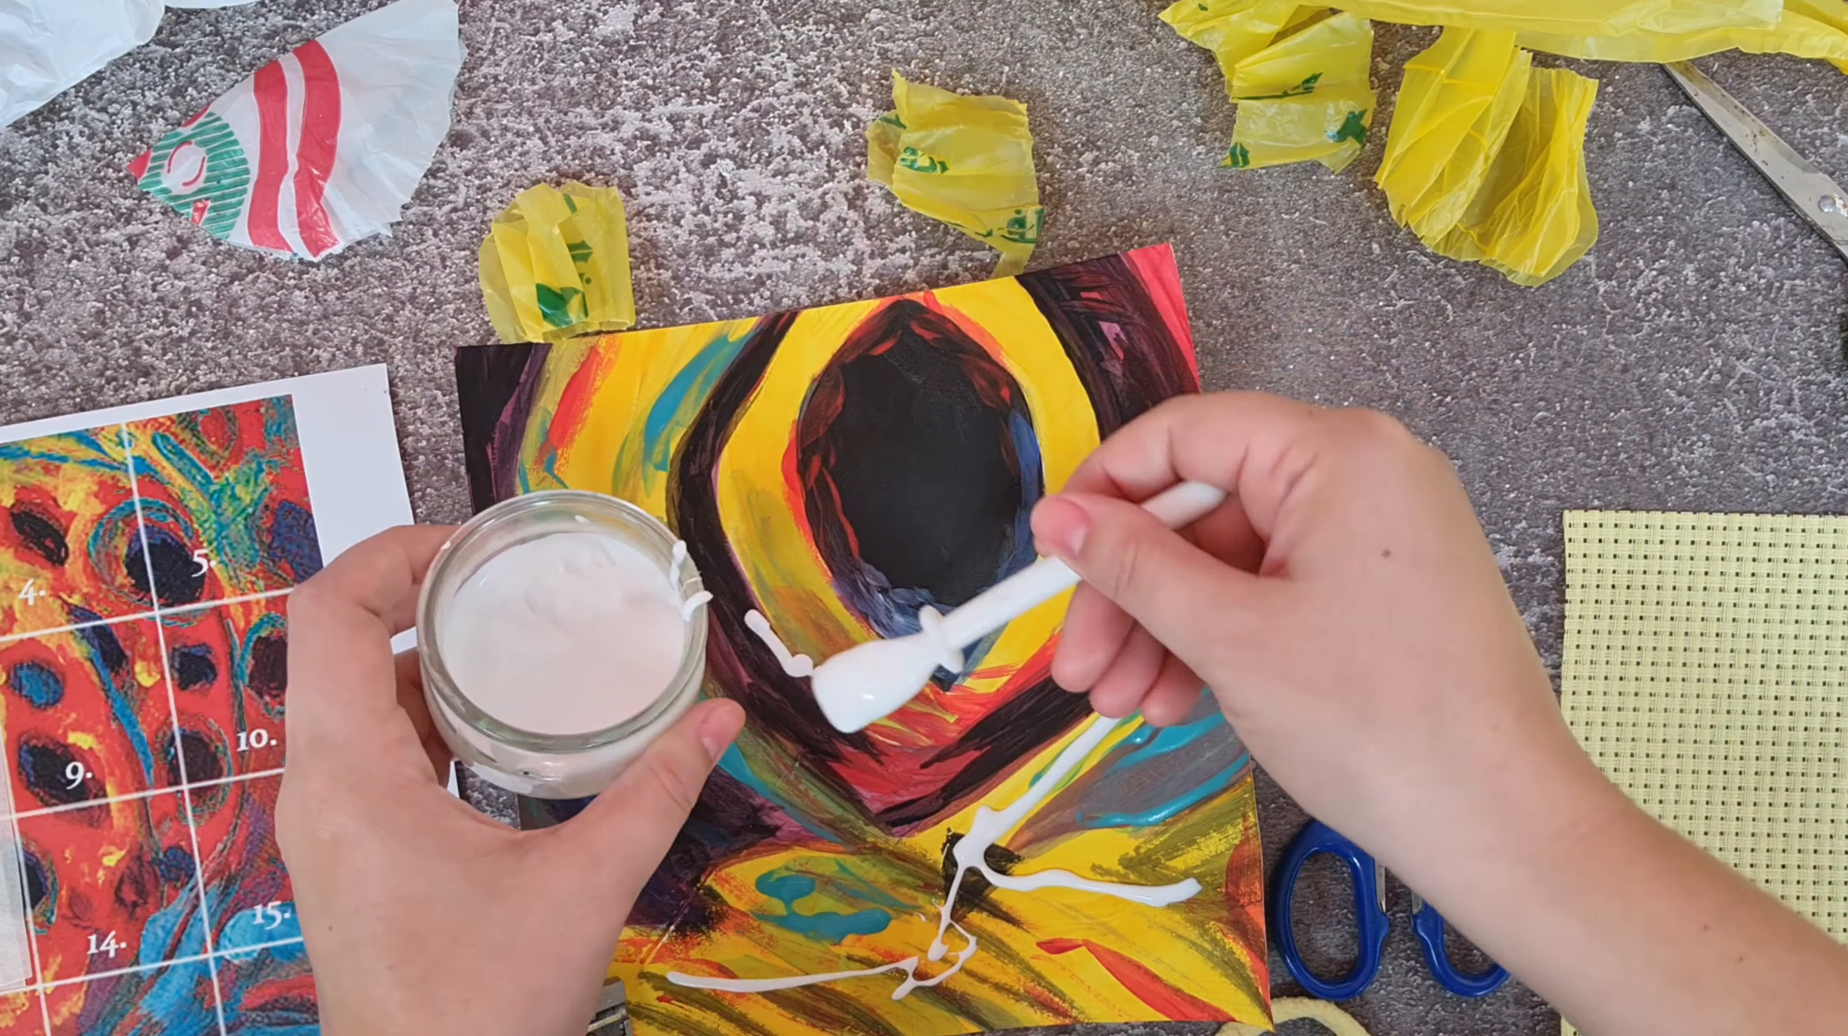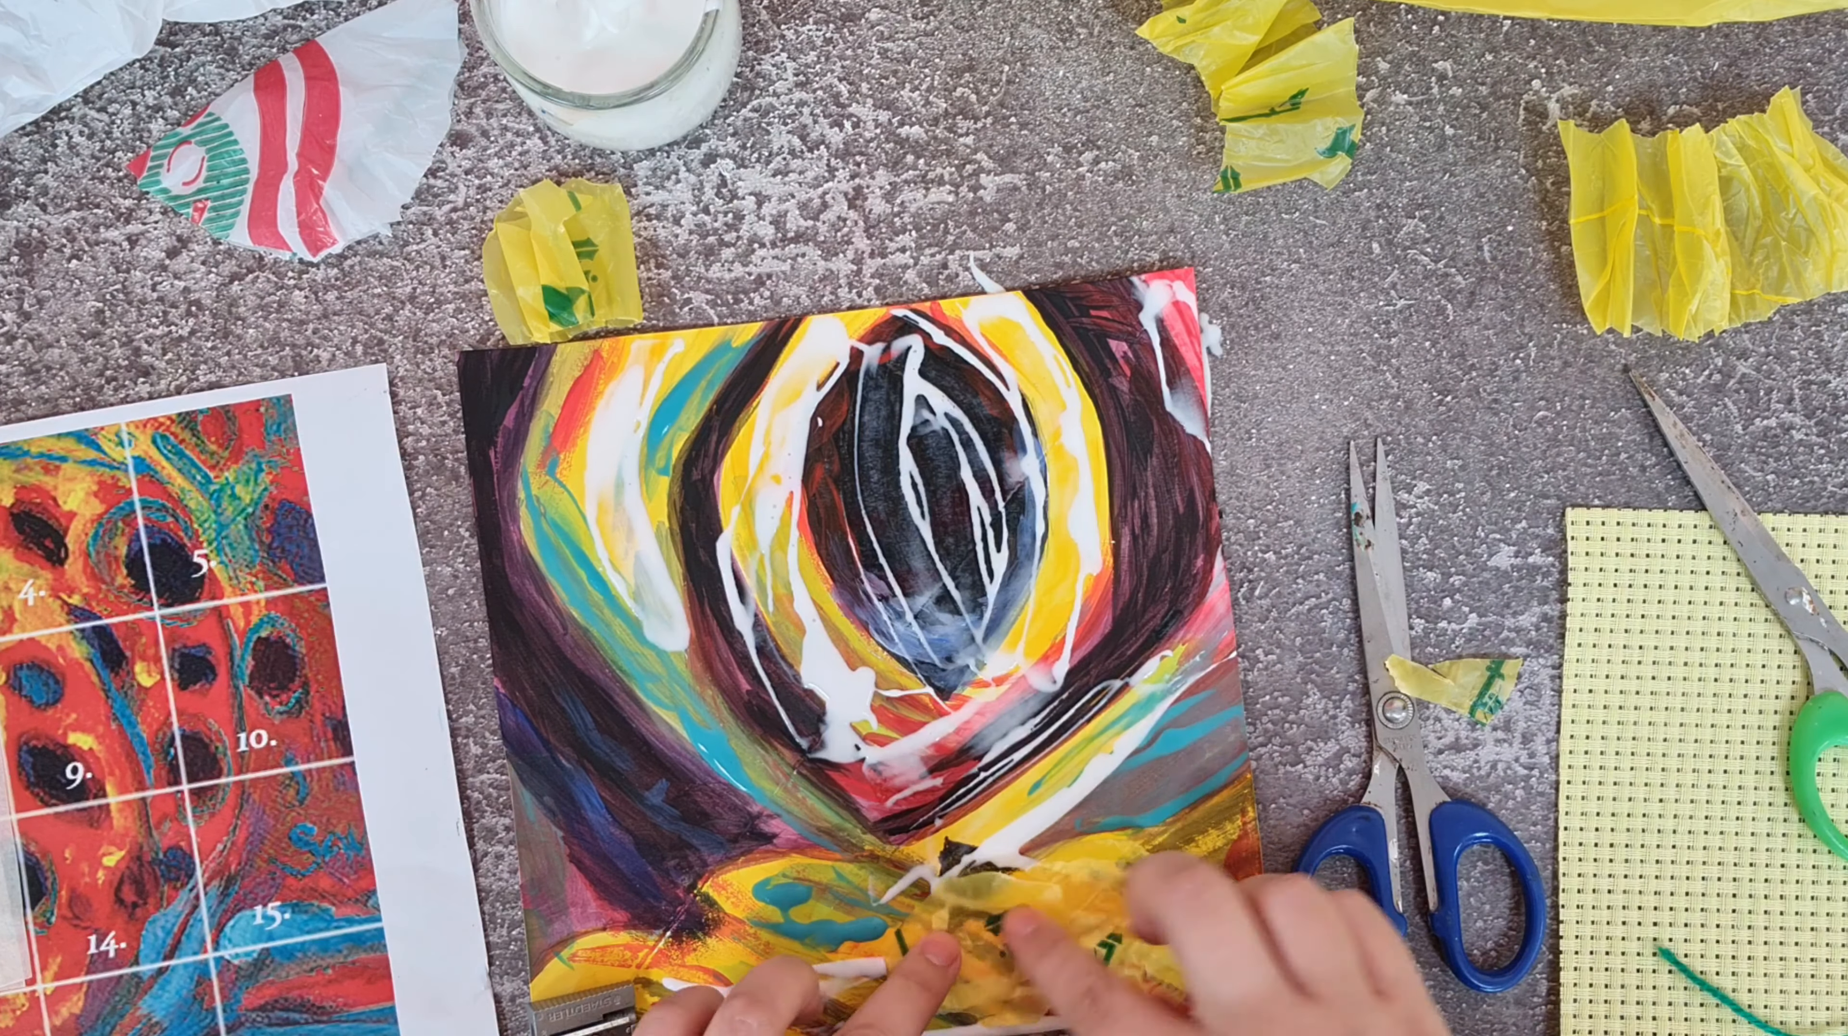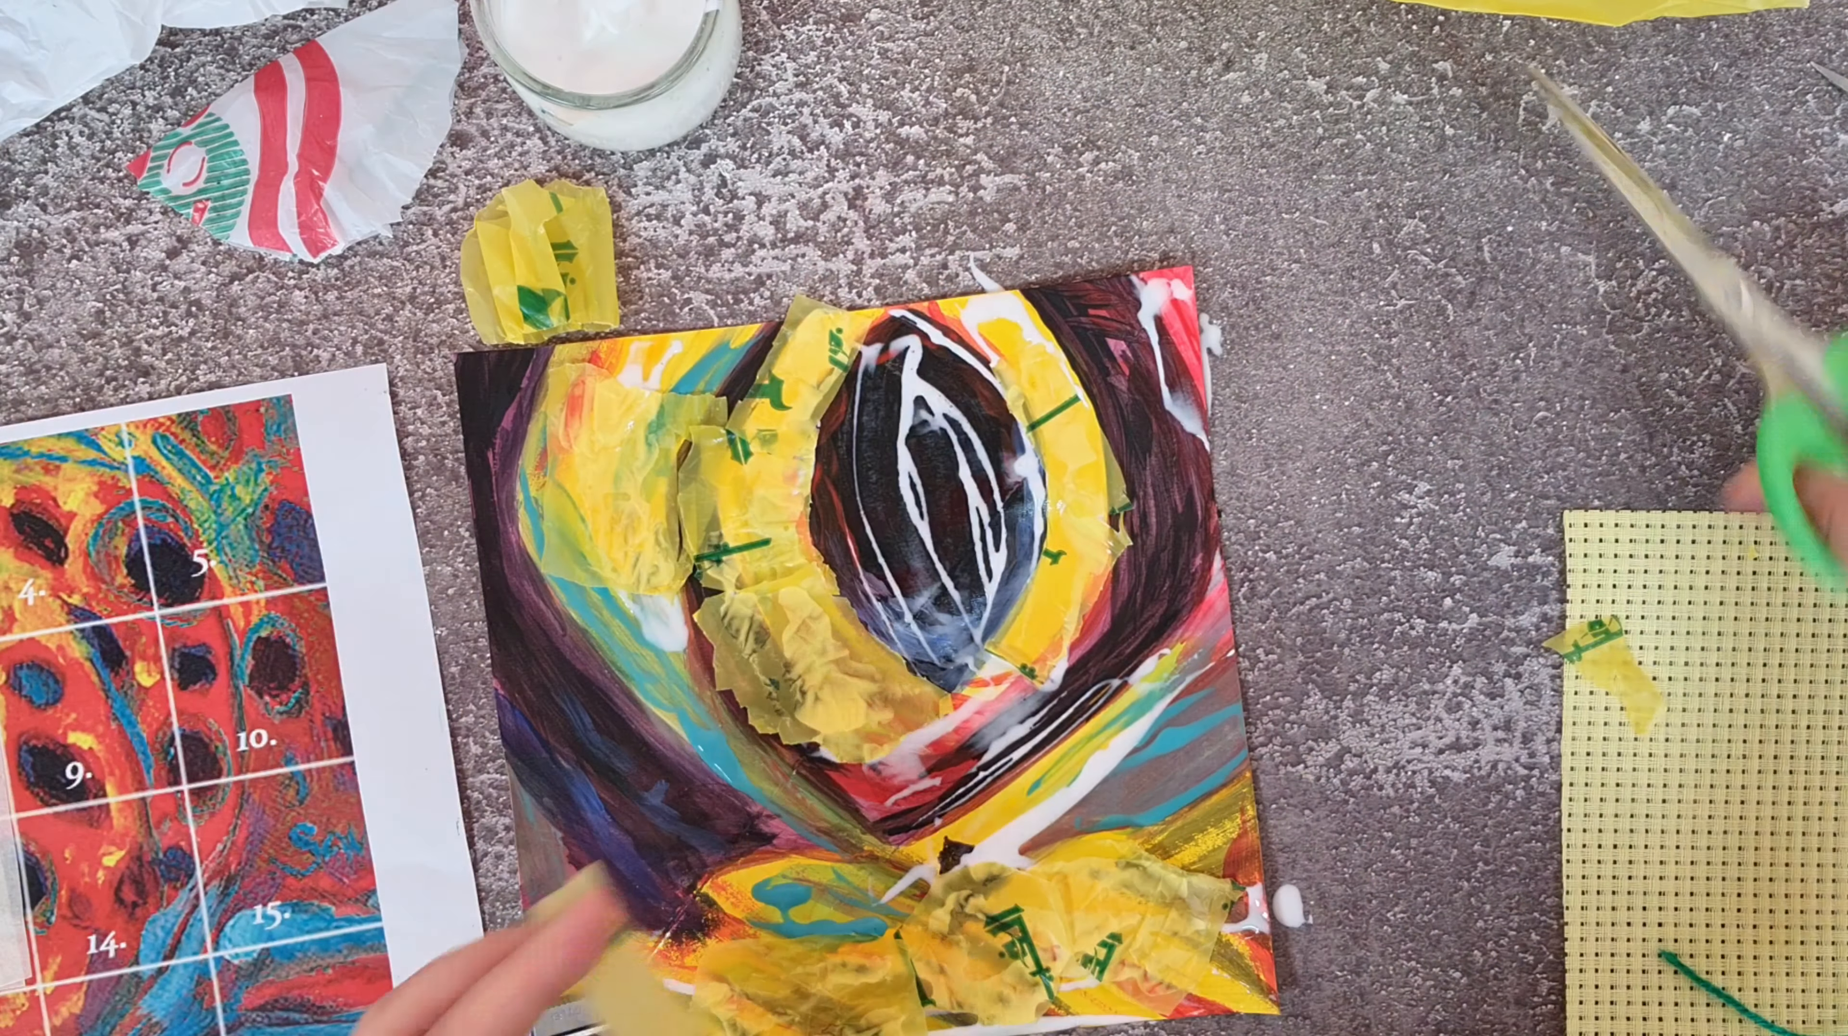Here you can see I have cut up a shopping bag because it made the perfect texture and the colour was really good as well. So it's well worth checking the colours of plastic bags that you may have lying around at home. And you want to also apply liberally your white glue. Important to note that the white glue does dry clear so it will give your painting a nice glossy finish. So do not worry about it being a little bit messy to begin with because when it dries it dries clear. As you can see I'm just placing down and overlapping the colours of the plastic bag where I think they will work best.